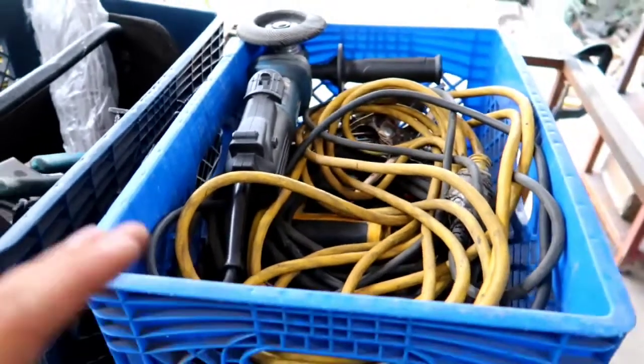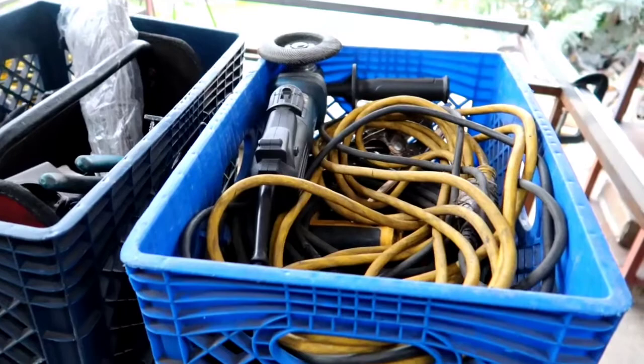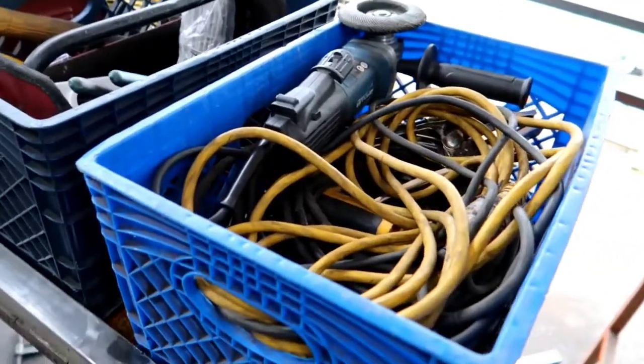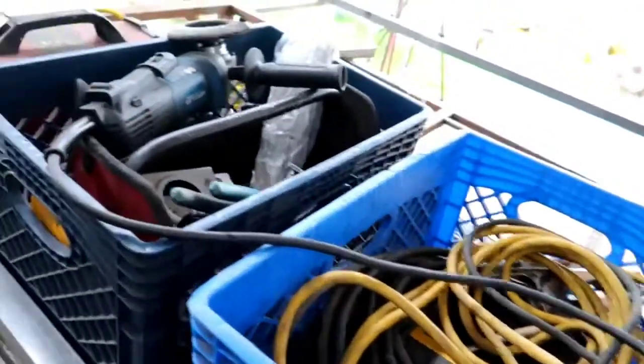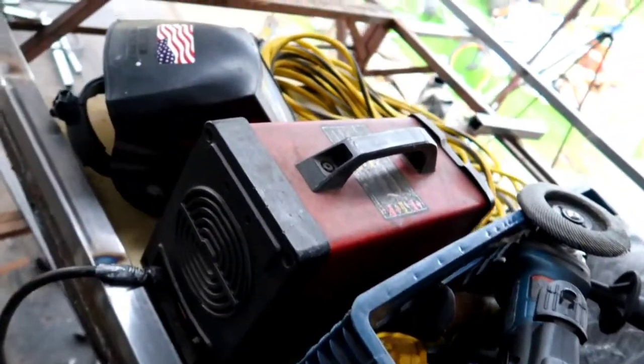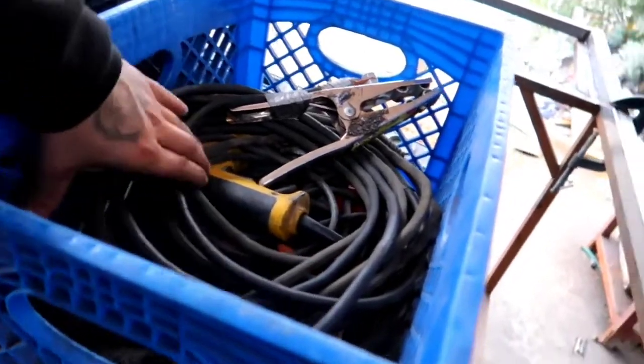Now in this other toolbox here, I have my grinder, as you guys could see. You're obviously gonna need power tools besides your welding machine and your welding helmet. You're gonna need the power tools that I have in this box. These are my welding leads and my ground. Put that over here. I won't be needing that right now.